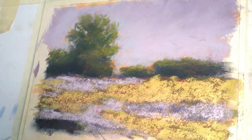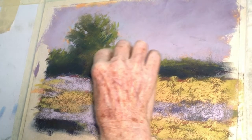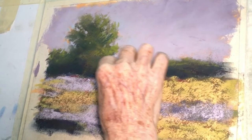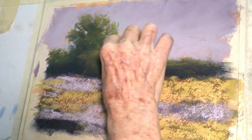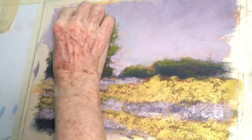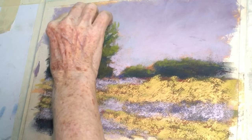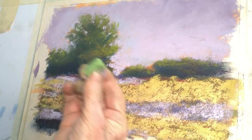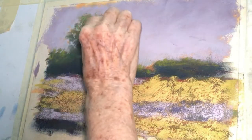Starting to come together. Look at the purple from going over the top of the green. You always want to wipe those things off. Now, I need to work in this area right here. This is a much lighter green. I want to give it some oomph. A pop.